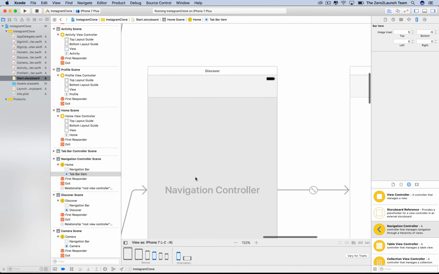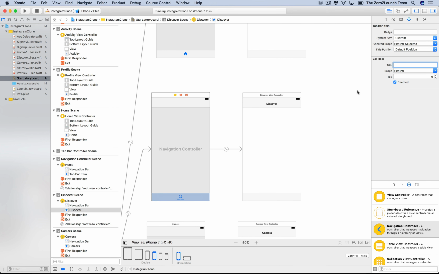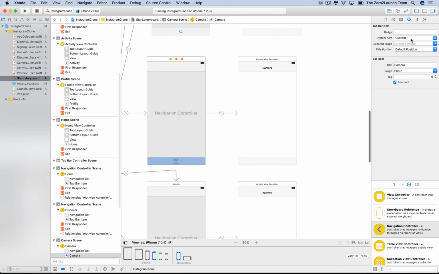Okay, let's do this to the other tab bar items. For the search bar item, push the icon down the same amount as we used for the home bar item. In its attribute inspector, delete its title. Similar for the camera bar item, delete the title and push the icon down.